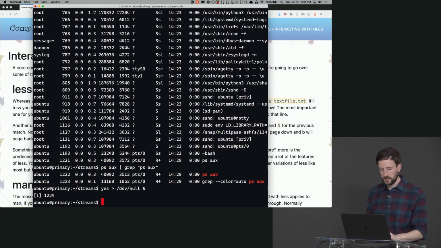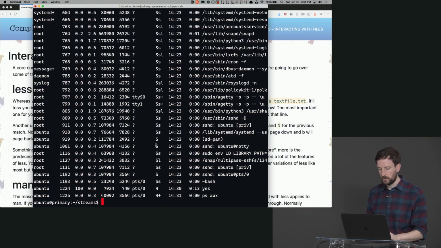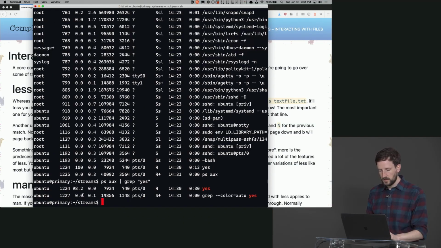If I say ps aux, this is an overwhelming wall of text. Luckily this is here, but if you're running a real production server, you can have thousands and tens of thousands of processes. It can be pretty difficult to find things. So if I say ps aux and then I grep for yes, I'll find it immediately, and I found the process ID right there. So that's a time that I use the piping a lot, to try and find rogue processes. And then we can use our kill skills that we found before, kill -9 yes, or not yes, but 1224, which is this number right there.